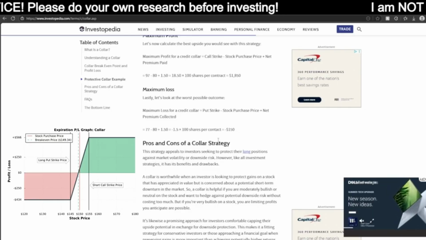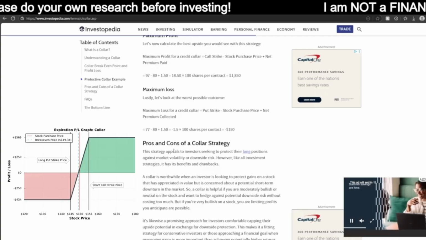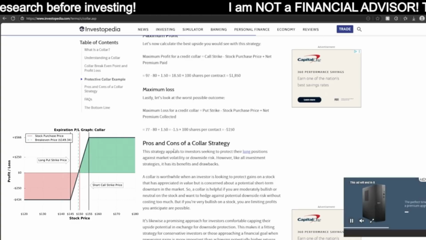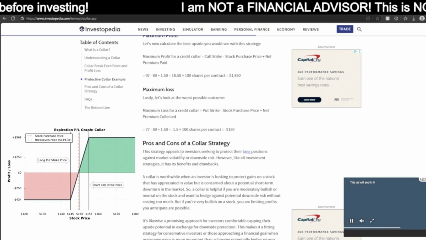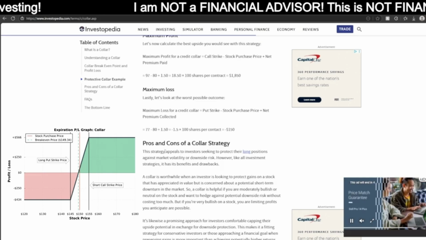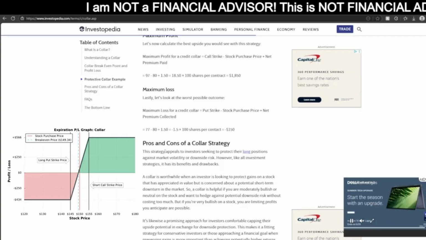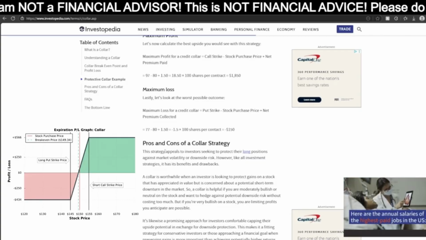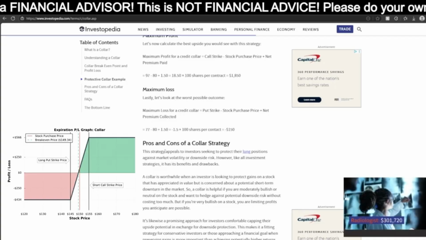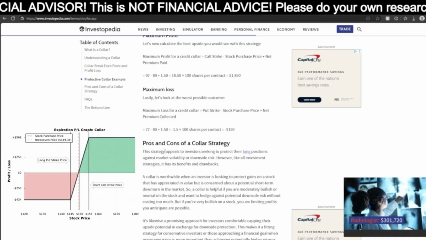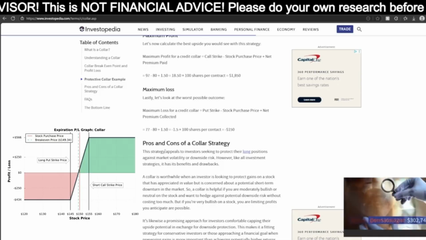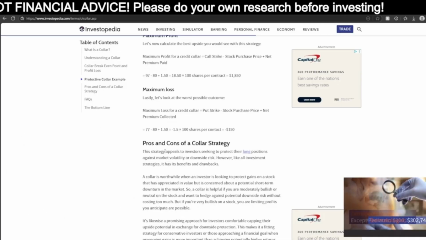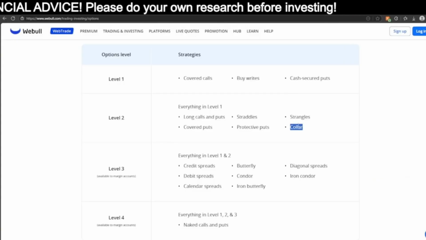You can look more into it as you go. I hate that I don't have 100 shares of a stock right now that I could do it with, so I'm not able to do that. But it's something to keep in mind as you're going forward in the options game. If you ever see a collar strategy, it basically wraps the stock around two different strike prices, condensing it and containing it, like a collar does, I guess. It allows you to hedge your potential losses. So it's a really good strategy to look at. That's basically what a collar strategy is.